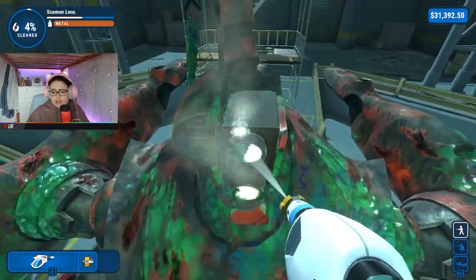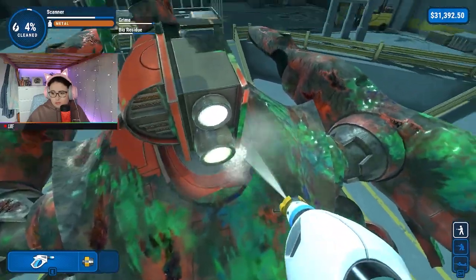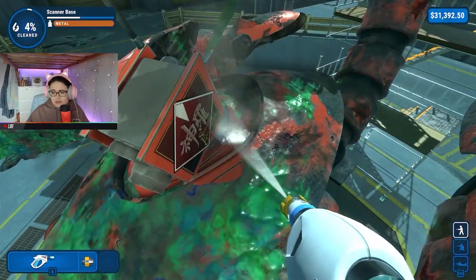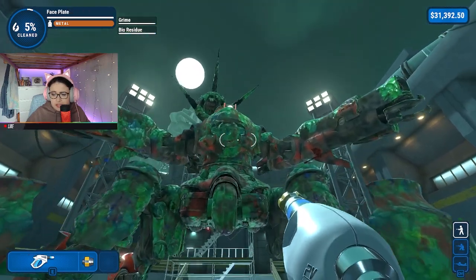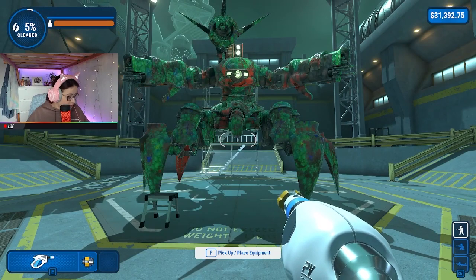And then his head does a little swivel around sometimes when you're cleaning it. There it is, swiveling around. But there you have it. That is the first level you have to do. You can see the head is going crazy there. And then this eye thing in the middle moves too. But that is it. That's the first level for you guys to do.